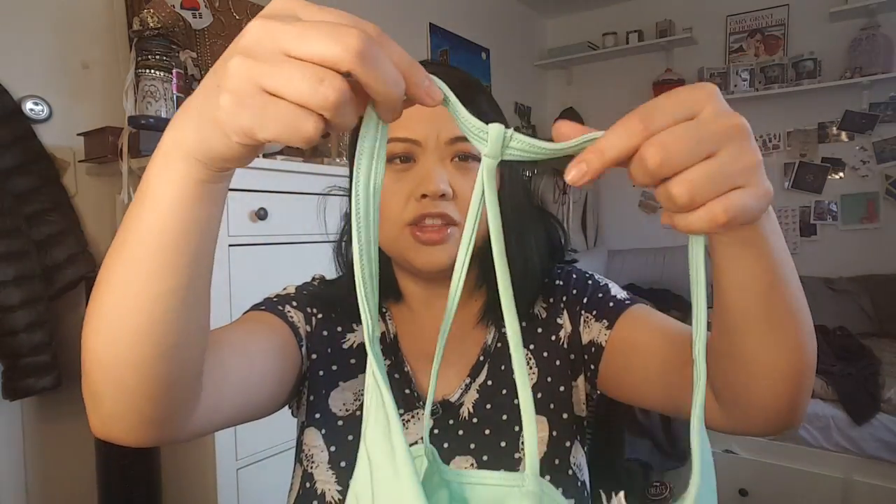And then this is a sports bra by Under Armour and it looks like this. I thought this was so pretty. I usually wear sports bras to go to bed or if I work out. But this one I thought was really pretty and I love the geometric quality that it has. So I got this and I love this color.